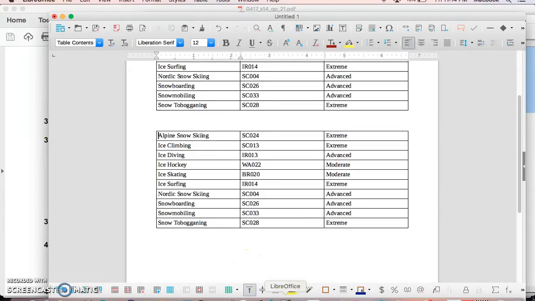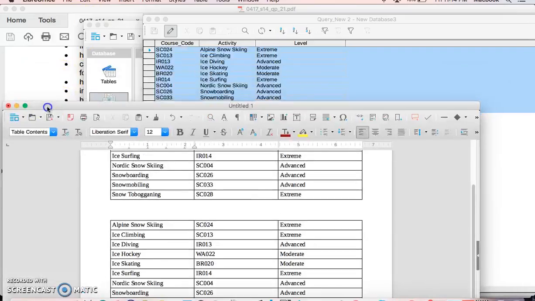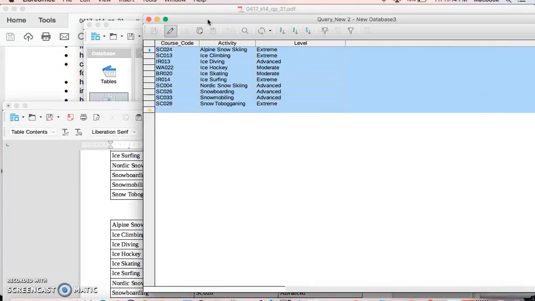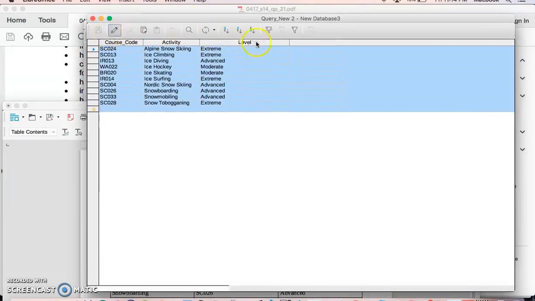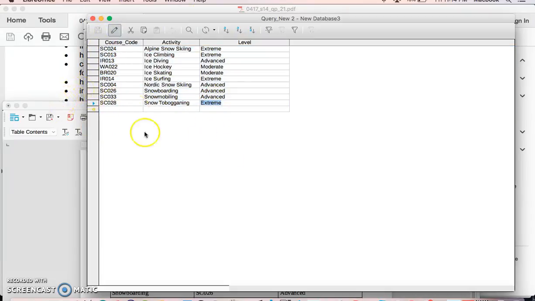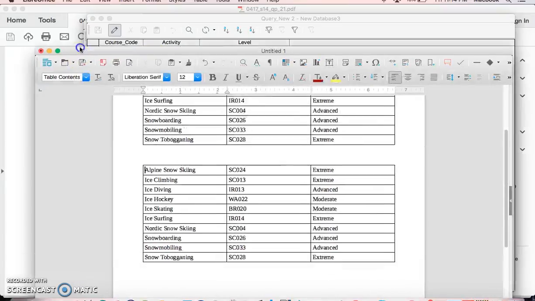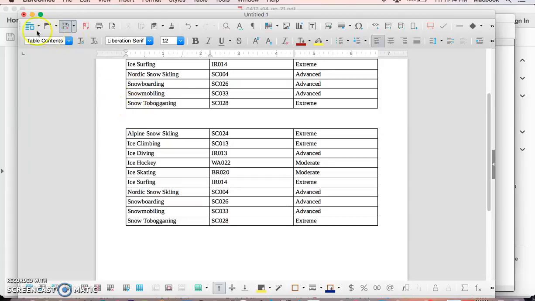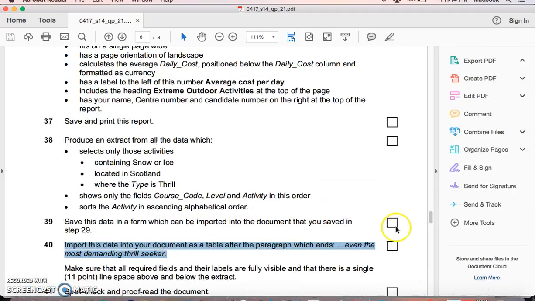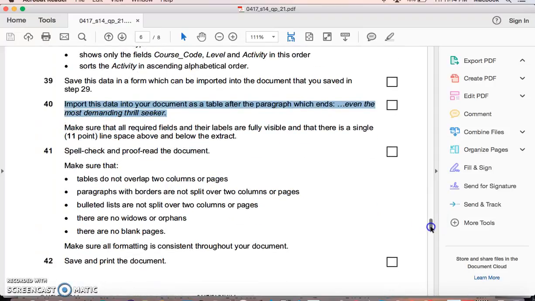If the worst scenario, if it didn't work, you could even just screenshot it. It says import it as a table, but you could probably even just screenshot that. It wouldn't be ideal, but you could screenshot it and import it into Word as a picture. But it's worth trying the way I've just done. I think this database is going to crash again. But girls, that is the most difficult bit, I would say.